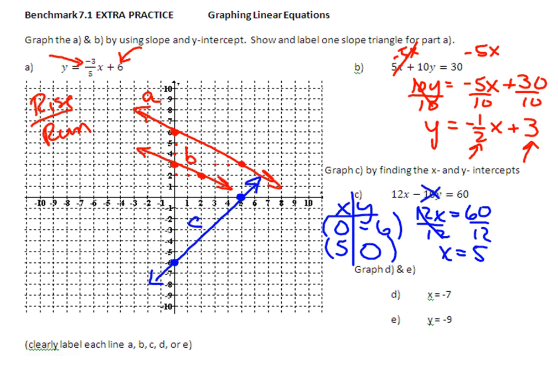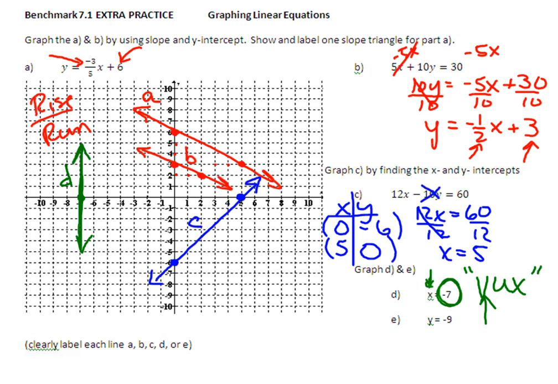And then D and E. Again, x equals -7, I'm thinking bucks, because of the x in my equation. There's no y's in the problem, so it's either Hoy or bucks, and it's got to be bucks. So I know it's an undefined slope, I didn't ask about that, but I do know it's a vertical line at -7. So I go to my x at -7, put it out there, and draw a vertical line, because of the bucks, through that point.